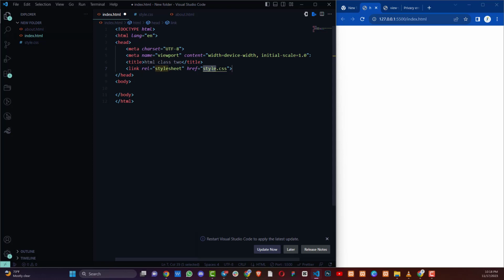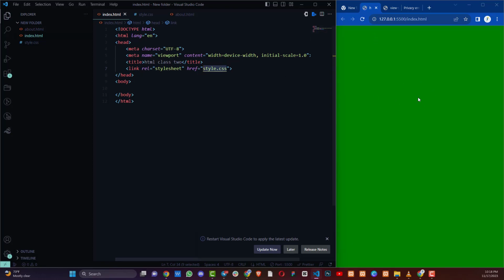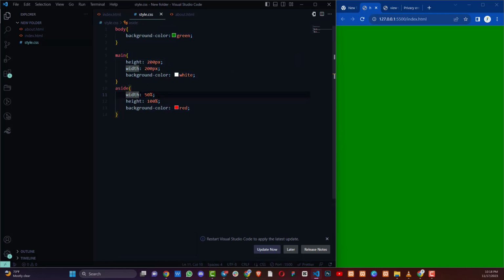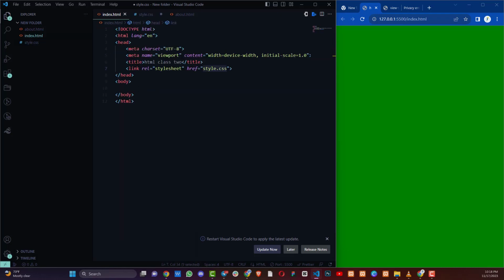And then I'll make sure that I link to the same file where my style.css is found. And if I save here, you discover that the background changes automatically. Why? Because in our style.css file, we actually already changed the background of the body. All right, let me remove this and allow just for the body. So here we have this.